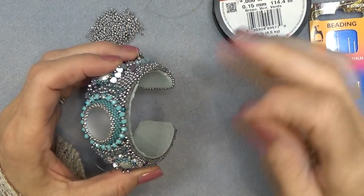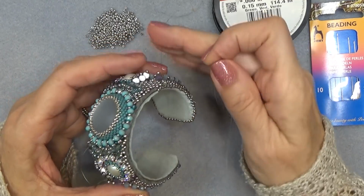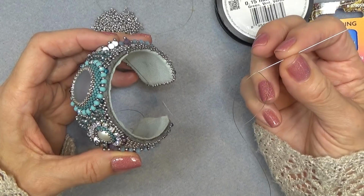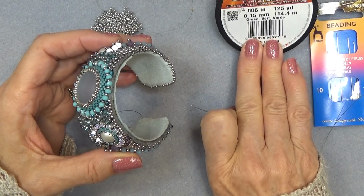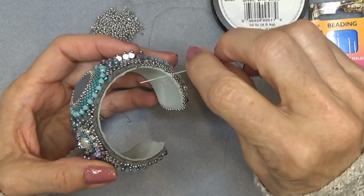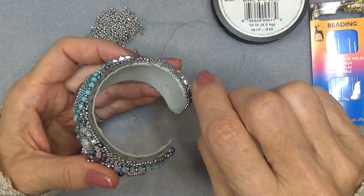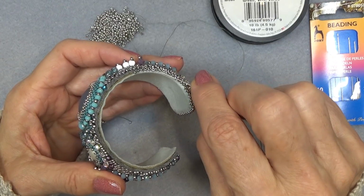Okay, let's sew this together. I've done quite a bit of it, but I'm going to start a new thread just randomly, to show you as if I haven't done any of it. I've threaded my needle with a few feet of thread. You want to keep it manageable. I'm using Wildfire here, in green, because it's close to this color, so the thread isn't going to show. You might have little bits showing right here, depending on how much the thread goes into the ultra suede. It pretty much disappears, but I thought it might be better to use the green.